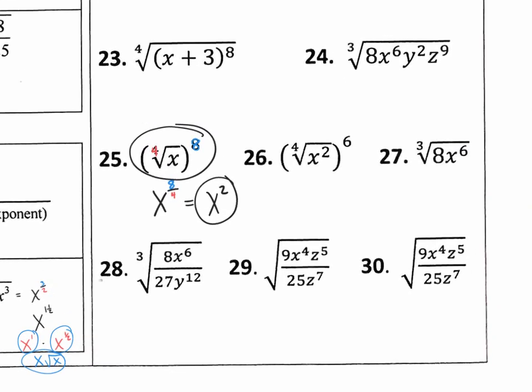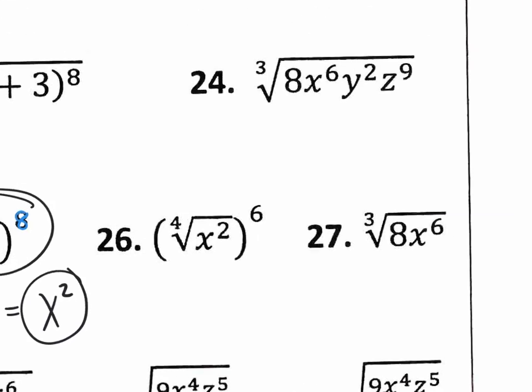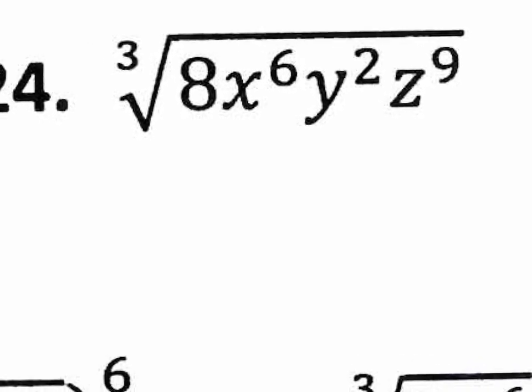All right, pick one of these. 26. We'll do, all right, 24 and 26. 24. What are we going to do first? You have that radical. What do you do? Split it up, right? It's all pure multiplication. Let's split it up. So what is the third root of 8? That one's easy.